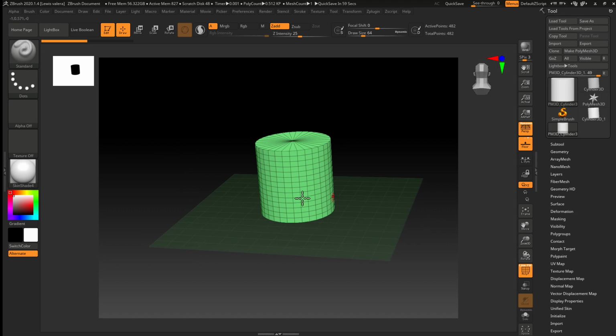So we've got perspective, and we've got the floor if you want it, and the other stuff in here, but I never use any of these things. I normally use the shortcuts. The next thing I would like to talk to you about is the subdivision of this. At the moment I have 482 points.